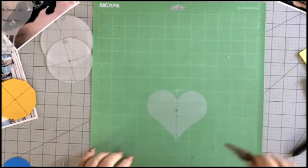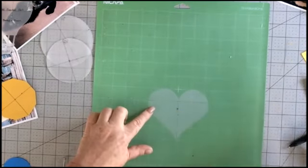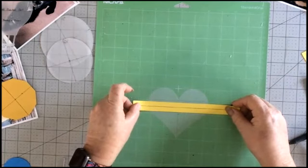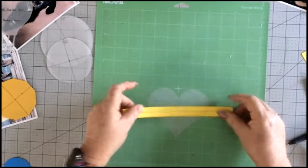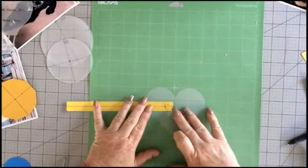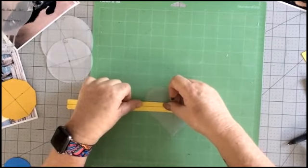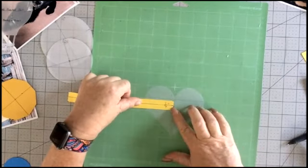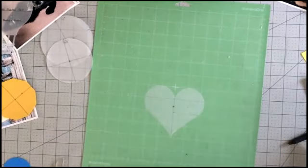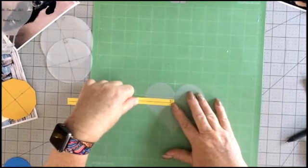I hope you understand that. So these words are going to be 1 inch. If you wanted, say, only 3/4 of an inch, you'd measure that one. And then where would the middle be? It's probably the same, because it's still going to be within that area, and the middle is still going to be there. It just gives you an idea how small you maybe want your words to be.